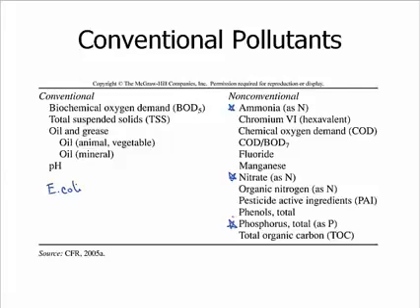Now for non-conventional pollutants, ammonia as nitrogen is very common, and also perhaps nitrate and phosphorus if the plant is required to do biological nutrient removal. Some of the other compounds are trace metals, hexavalent chromium, which would also provide extreme toxicity and public health risk, but also pesticides and other things that might have an impact on the receiving water body.